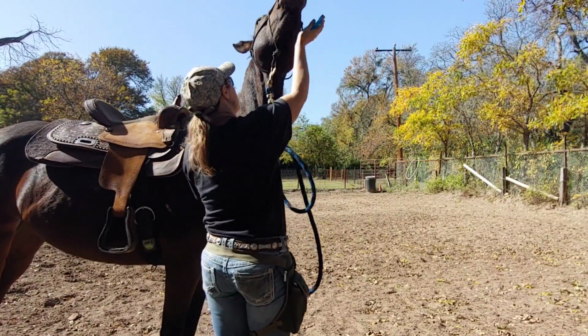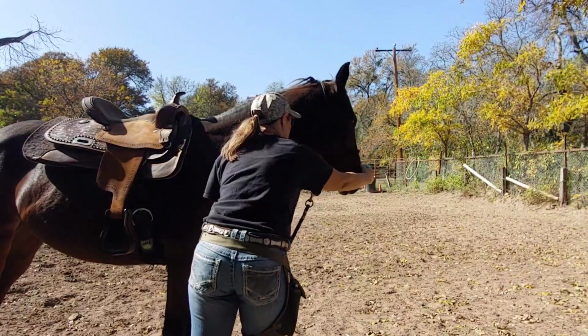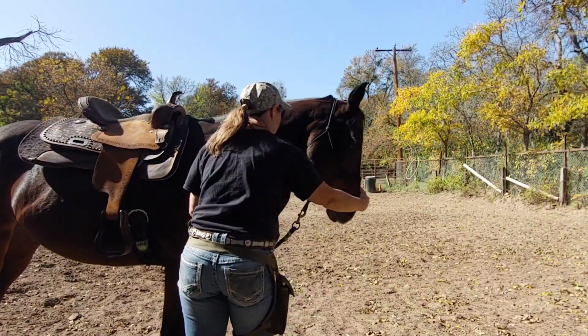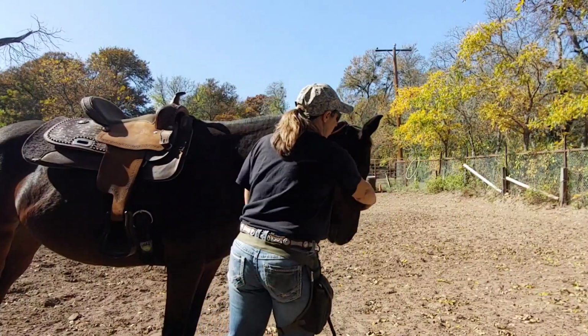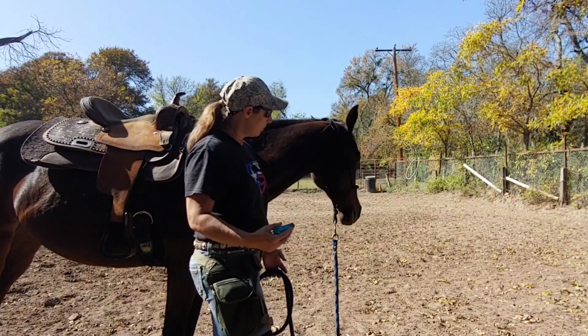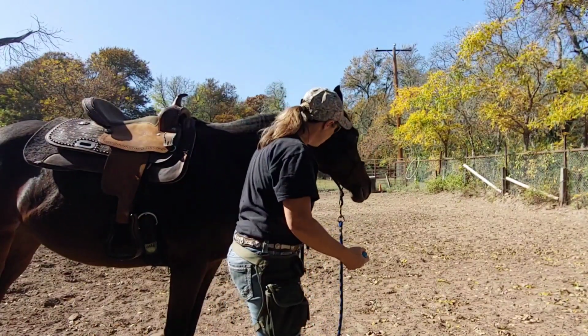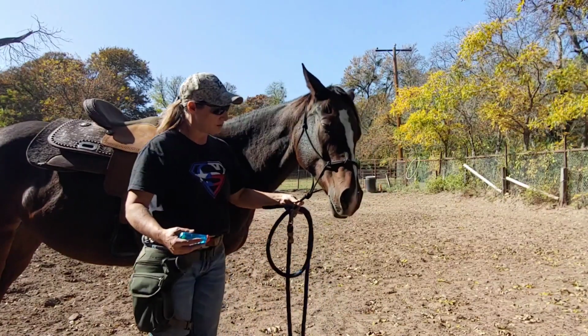Now, if she puts her head up, we hold it there, and we ask her until she puts her head down. There we go, and release. So we're not trying to pull on her, but we want her to not evade. That was a good response. See how that time we put her nose up to it, she put it down here, where we can get to it. All right, so instead of up, let's go towards us.